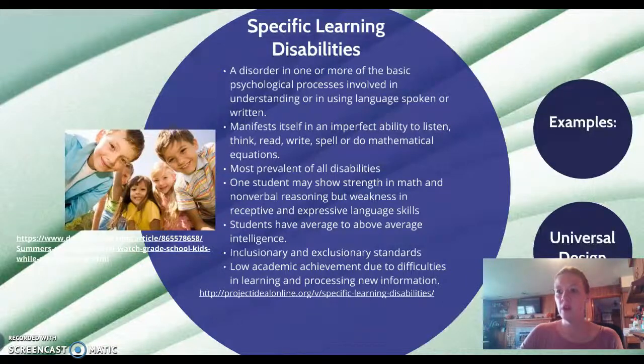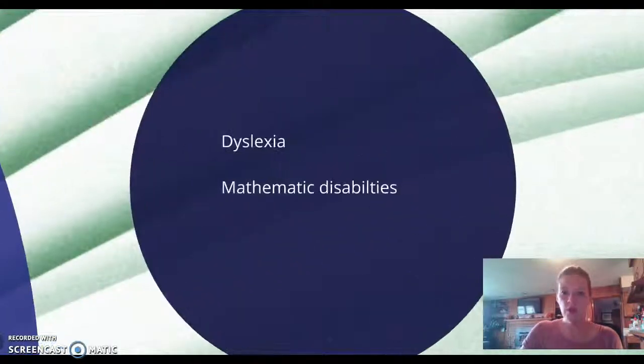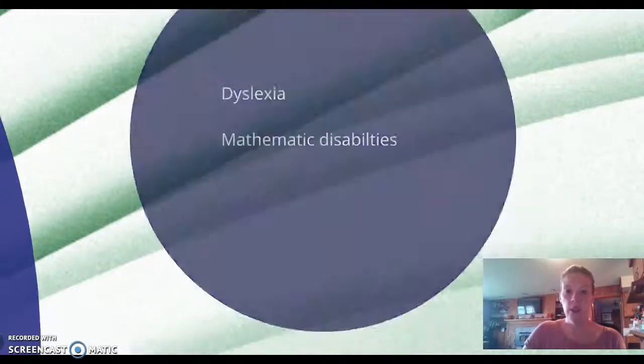Students with learning disabilities are quite capable of learning, but their academic performance is low due to their inability to learn and process new information. The term includes students with conditions such as perceptual impairments and brain injury, but does not include learning problems that are the result of visual, hearing, or motor impairments. Two such include dyslexia and mathematics disabilities. Some students cannot tell the difference between a B and a D. Mathematics-wise, they struggle with applying mathematical steps to solve a problem, time telling, or fractions, to name a few.